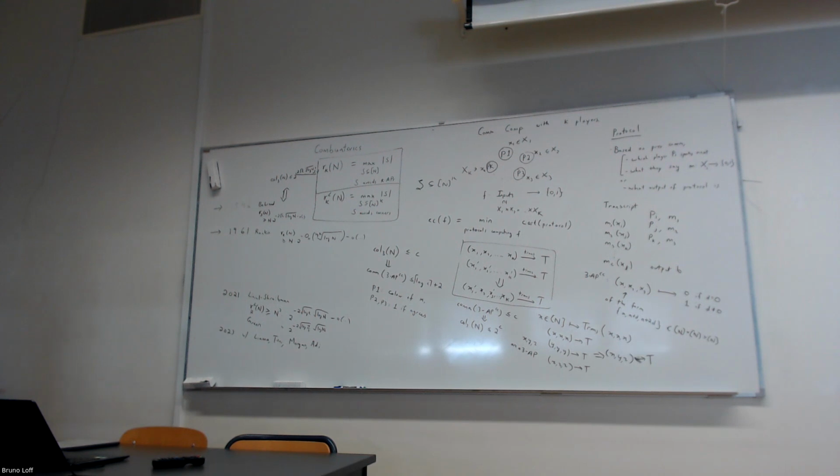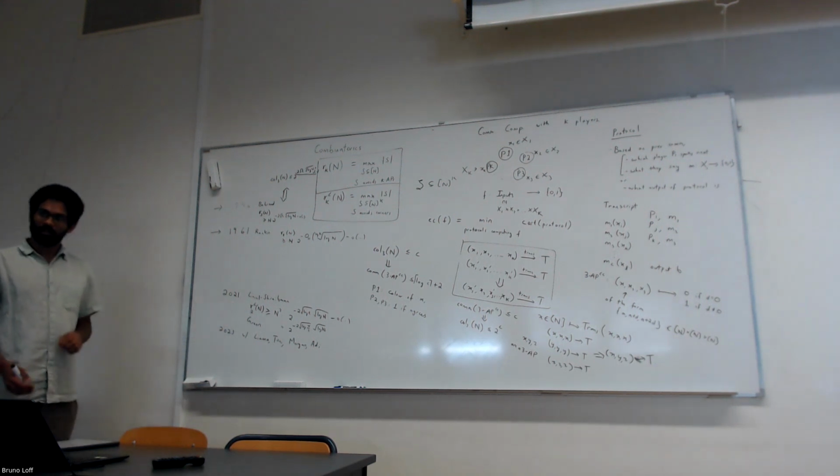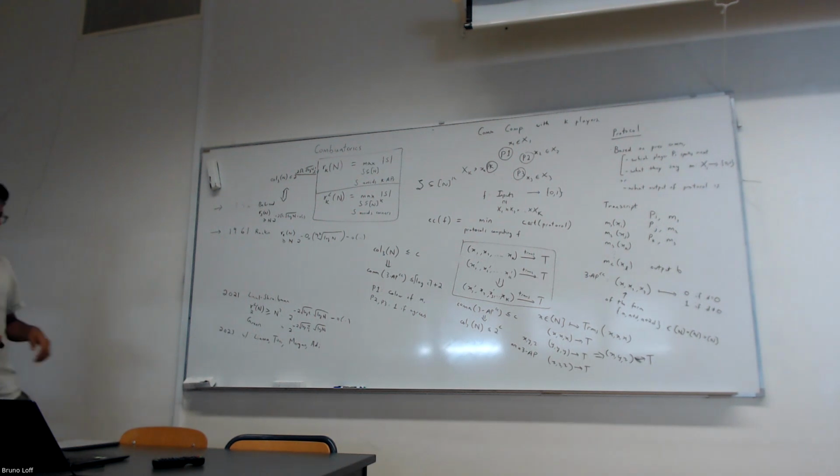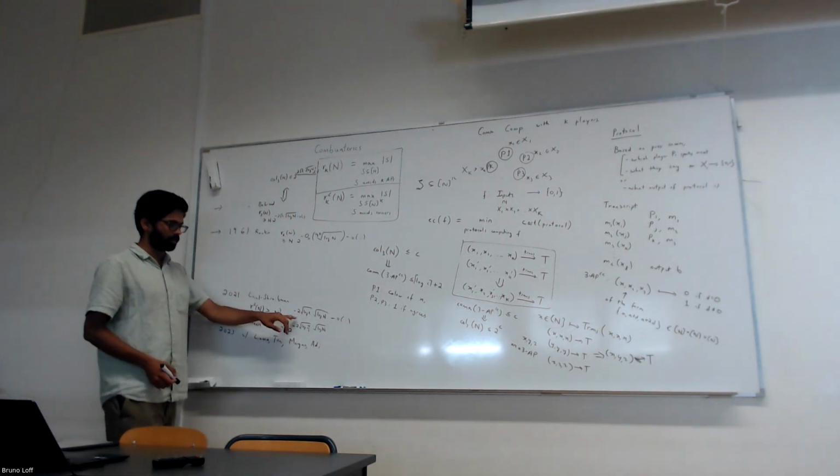For the Linial–Shraibman one, is it for corners, right? So they showed the coloring version for corners. Exactly. They show that you can color [n]^2, and you only need these many colors.